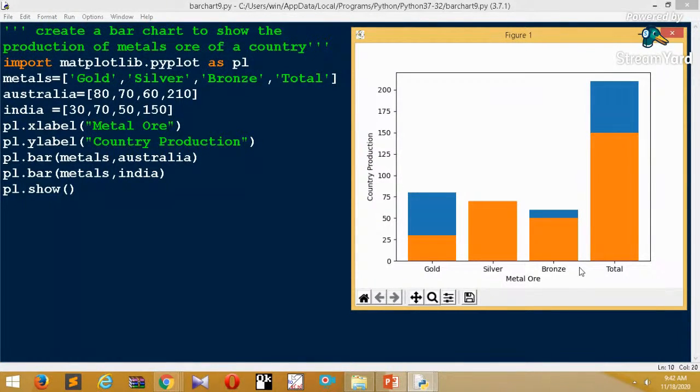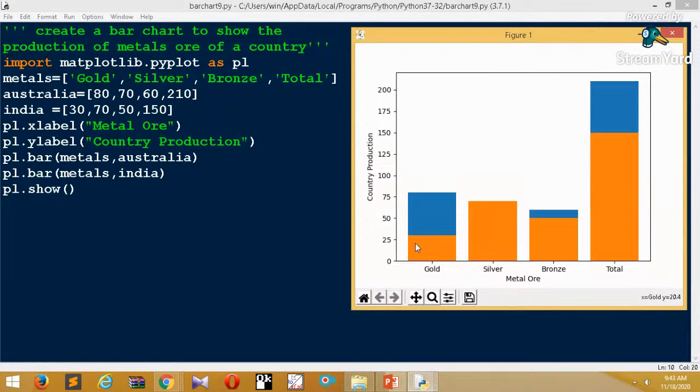So for the two countries, we have to show in the bar chart. For Australia, it has 80, 70, 60, 210. For Australia the blue color was there, so it has reached up to 80. But for India, it is 30. So with the same bar, same column, it has reached up to 30 with the orange color.